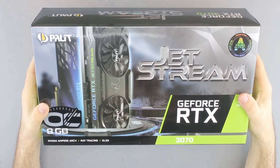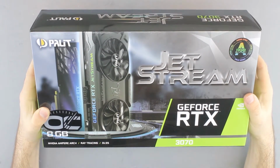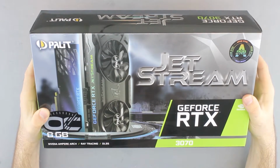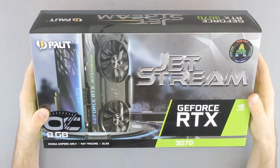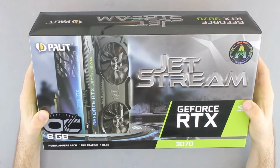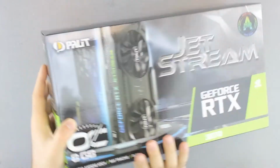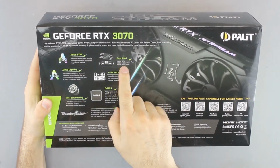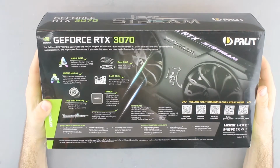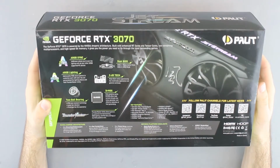Hey guys, today we're unboxing a new graphics card, GeForce RTX 3070 Palit JetStream OC. It's a very nice variant of the 3070 by Palit. It also has an RGB sync, and let's see on the back. It has dual BIOS, silent and performance mode, RGB lighting, addressable RGB and whatnot. So let's take a look inside.